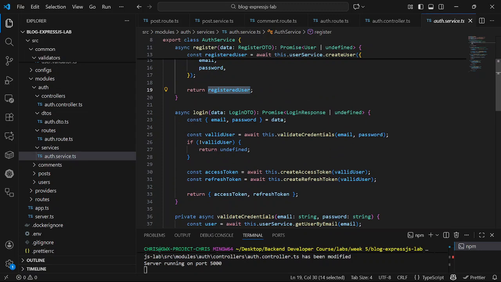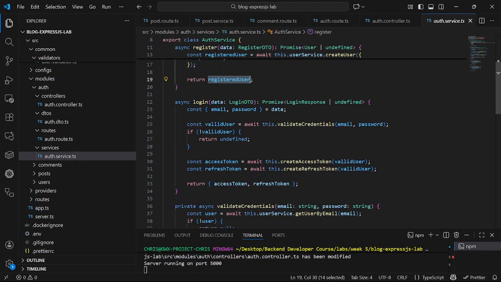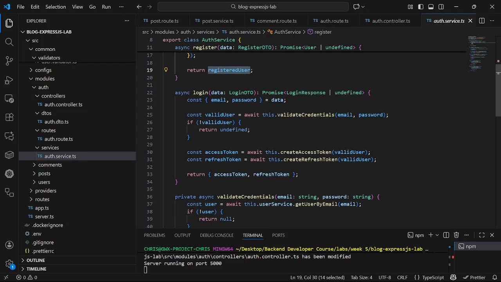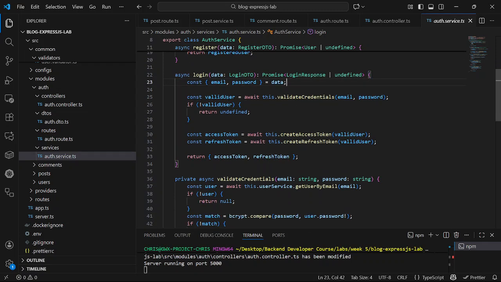Then the login method of the authentication service. First, what do we do here? It receives the email and password, and it needs to log in the user. It has to take some steps. The aim of the login method is to authenticate the user. After authenticating the user, it generates the access token that the user is going to use to access the application. Actually, it creates two tokens: an access token and a refresh token.